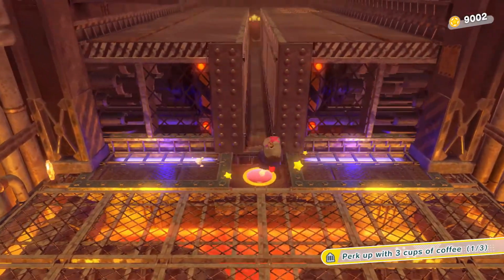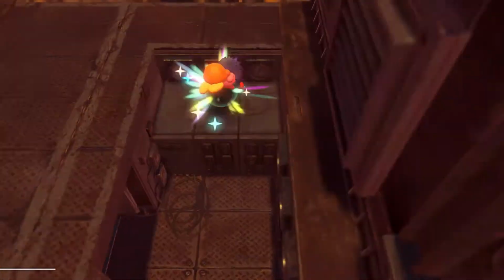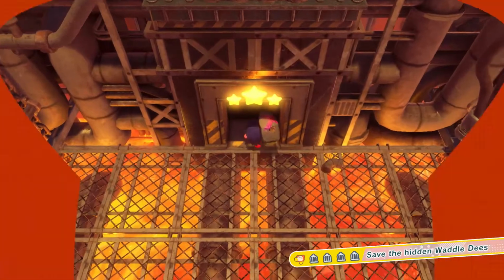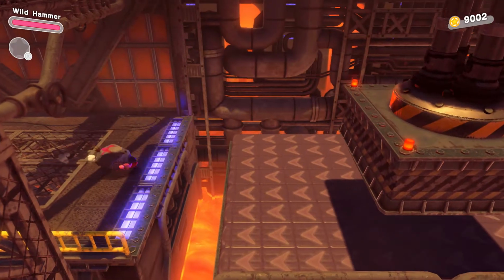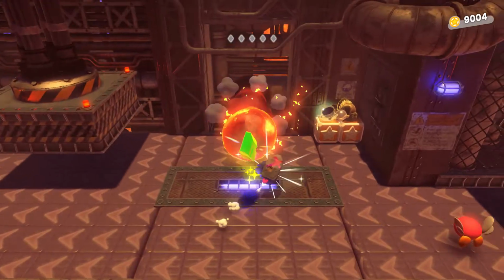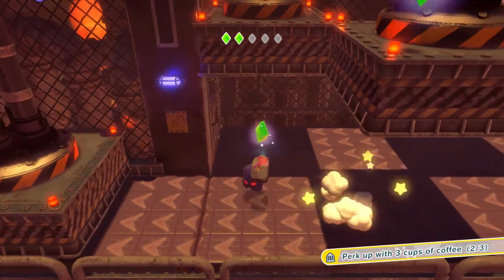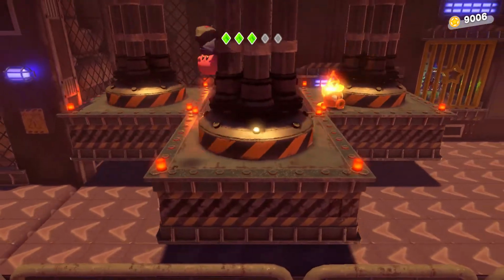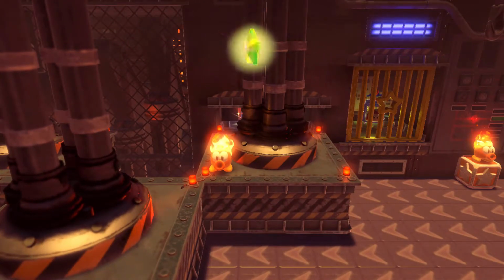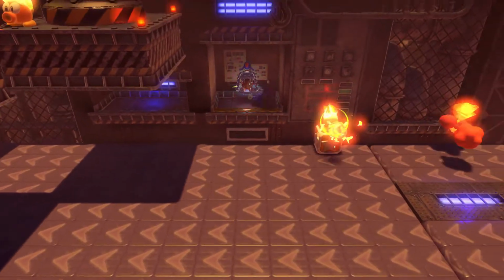Perk up with three cups of coffee. Hi, Waddle Dee. Ooh, the song. Coffee. Thingy. Another thingy. I'm flying. There's one here. And then I see one over here as well. I assume that opens up this Waddle Dee's little cabinet. He is the boy in the closet.